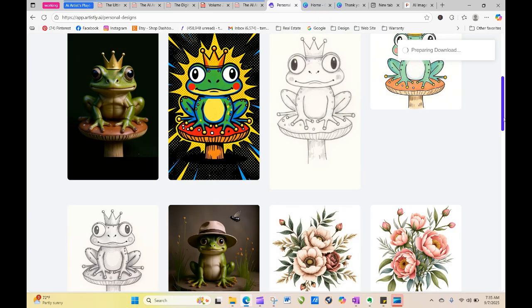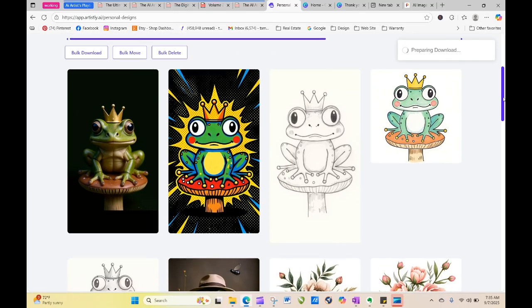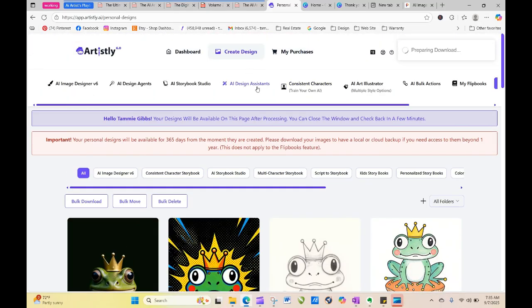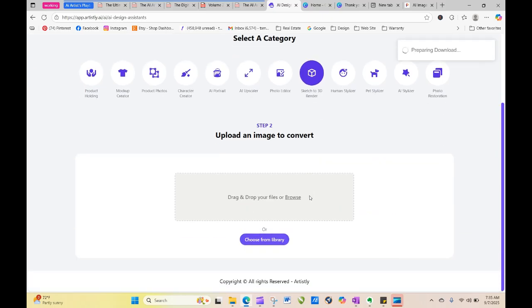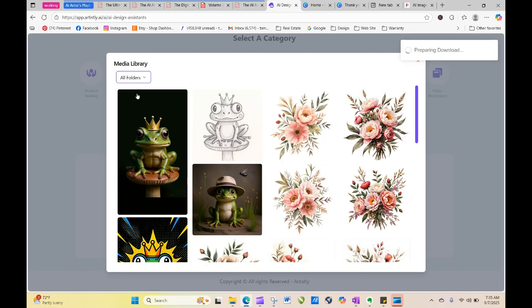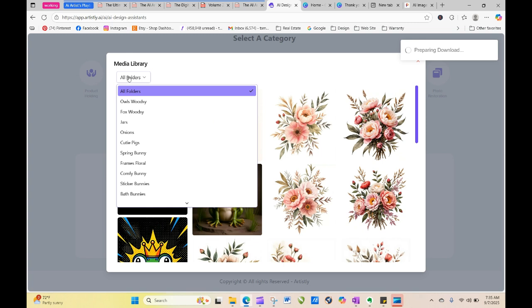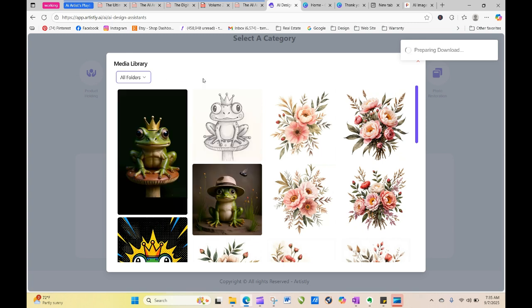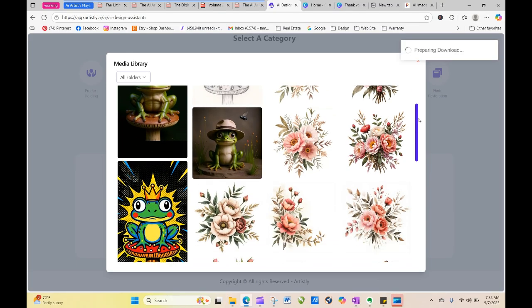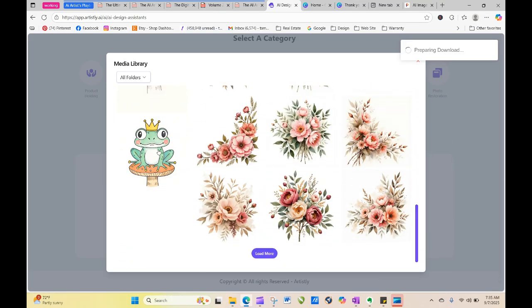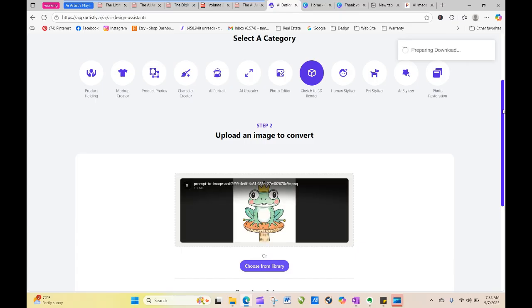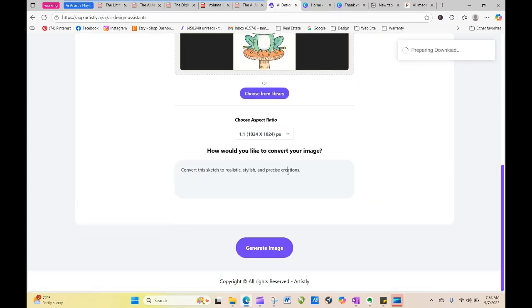So we can go back in and we can actually tell it to, let's see, sketch to render, choose. Let's do this. Instead of doing that, let's go into here and take this one and say, convert this image into a photorealistic image.